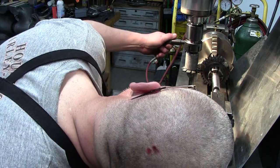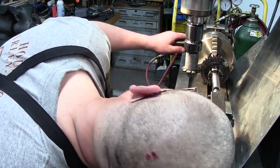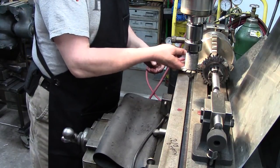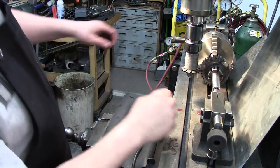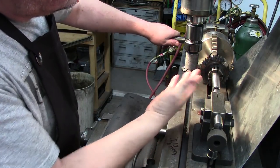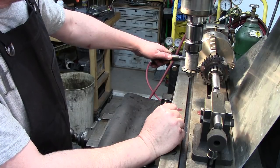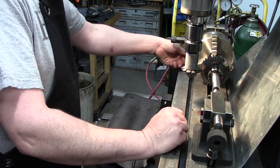We'll go ahead and line up here. That should be it. Yep, that's it. Okay. So, hole set, doesn't matter either way. Now we're going to go ahead and rotate it down and we're going to start our cut, because we're going to have to cut here and here to create the one tooth. So we're going to, let's try that again. Get my gate set. There we go.